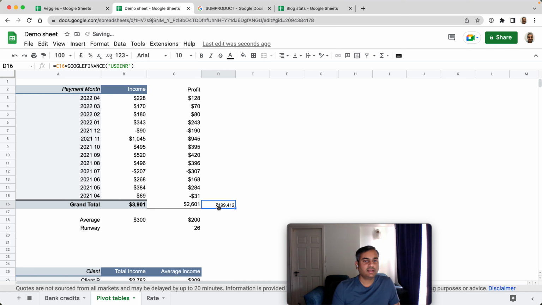So yes, I want 2 lakh rupees. And if I load this sheet after 2 months and the FX rates have changed, this will re-update. So this is one more thing. You can also do min, max, median, etc.